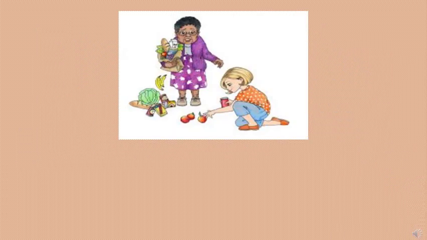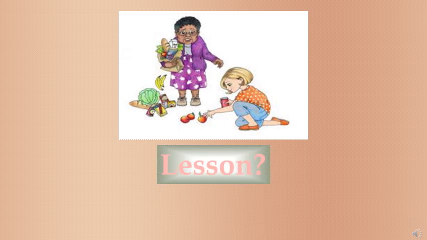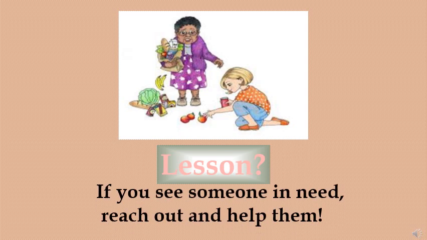So let's take a look at this picture together. I see a woman who just went grocery shopping, and it looks like she has a lot of groceries falling out of her bag. I also see another woman on the ground helping to pick the groceries up. So we can ask ourselves, what lesson do you think we can learn from this picture? If you see someone in need, reach out and help them. That would be what the lesson is by looking at that picture.